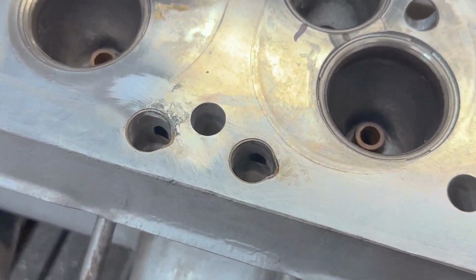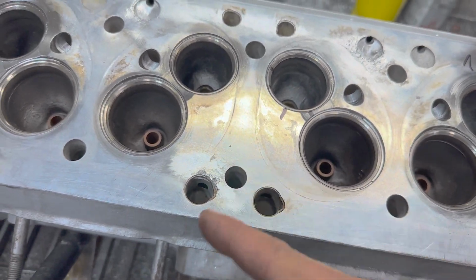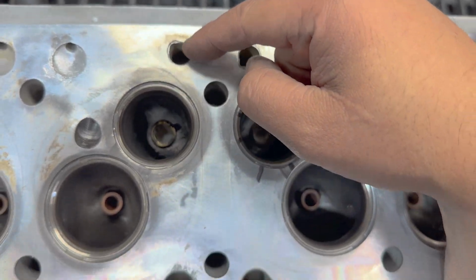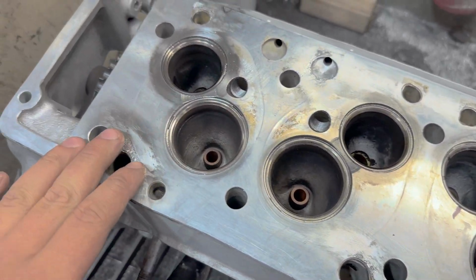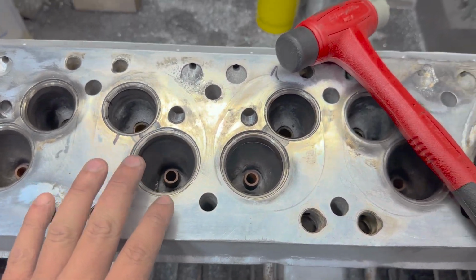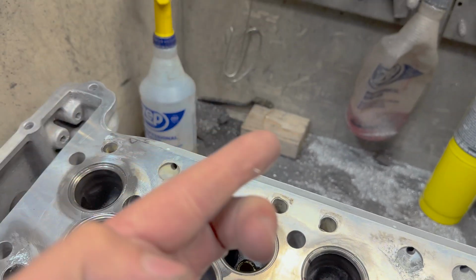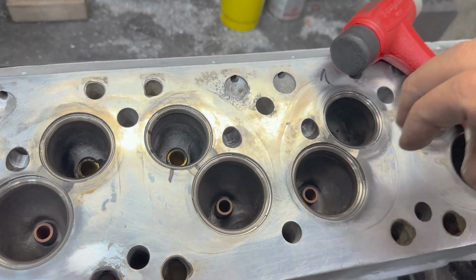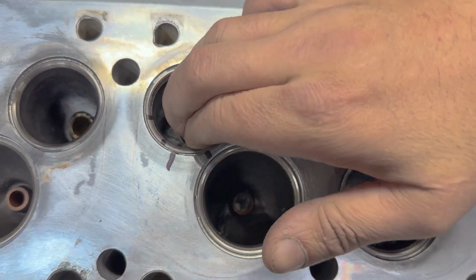And what these inserts are, I don't know if you can see these little holes in there. Those are jets that direct coolant and point it towards the exhaust ports. So there's another one here that points at the back of the exhaust port, and that just provides extra cooling for the exhaust. But in the process of getting this thing cleaned up, I found a bigger issue. So unfortunately, ow, that's a splinter. That hurt. Oh, ow.